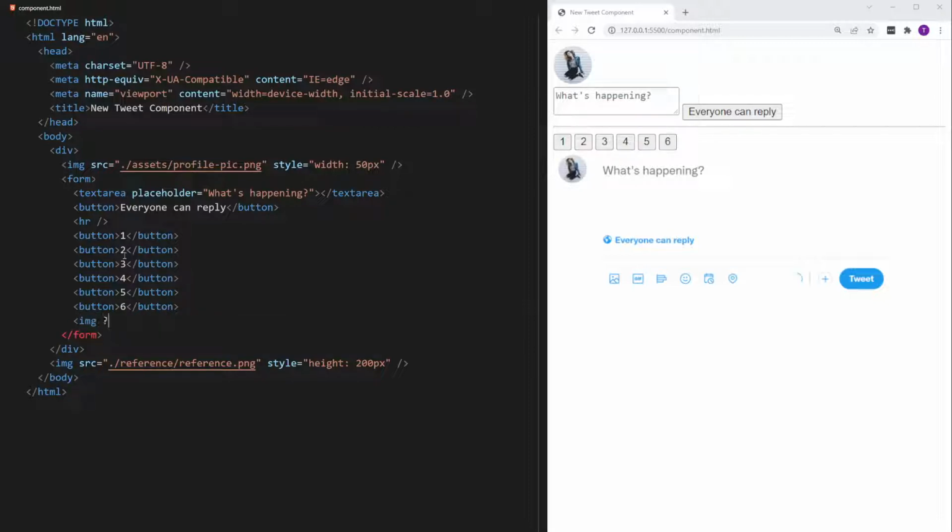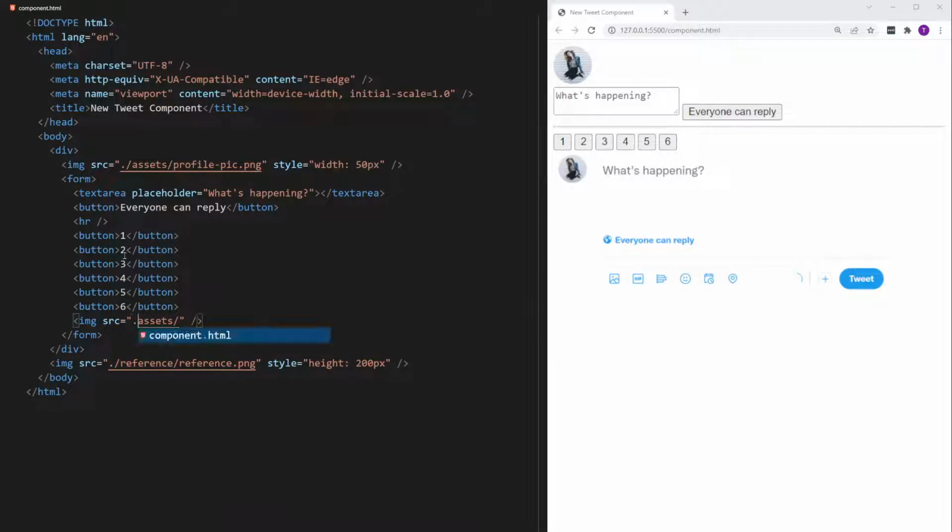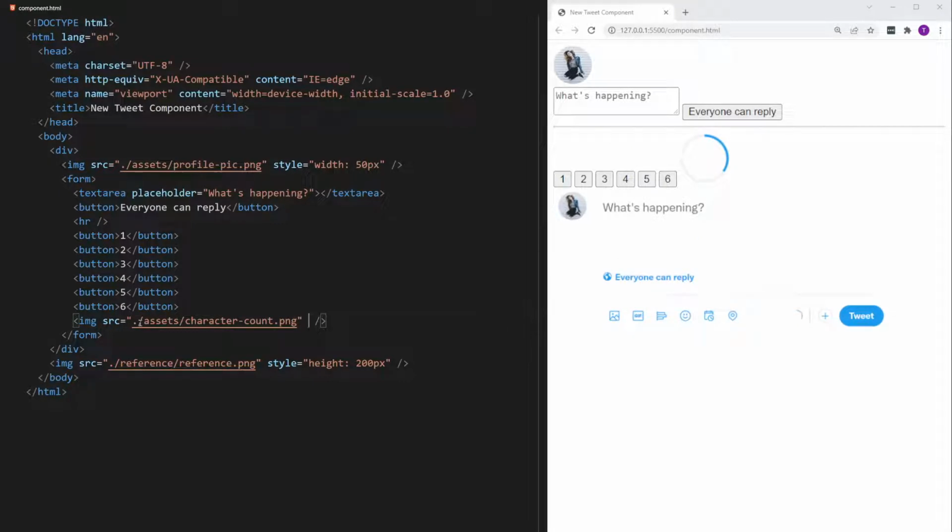For this demo, we can just hard code that to be an image for now, and that's also in assets, and I think that is character count.png. That's too big as well, so I'm just gonna hard code these styles for this first part of the video.